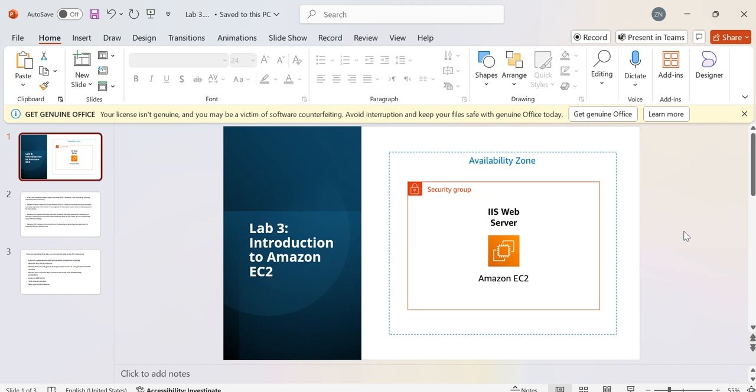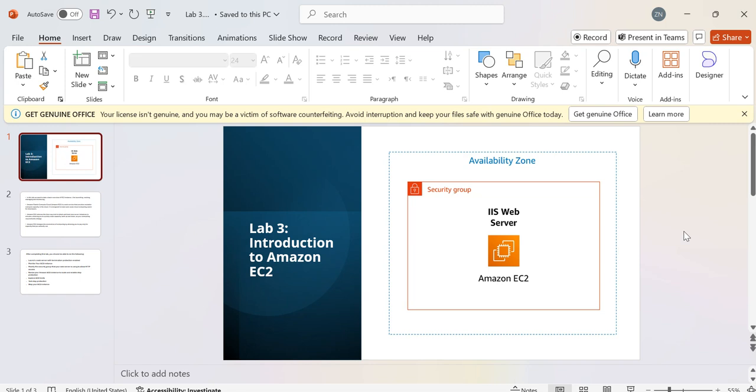Amazon EC2 reduces the time required to obtain and boot new server instances to minutes, allowing you to quickly scale capacity both up and down as your computing requirements change. So because of that, the name is Amazon Elastic Compute Cloud, EC2.